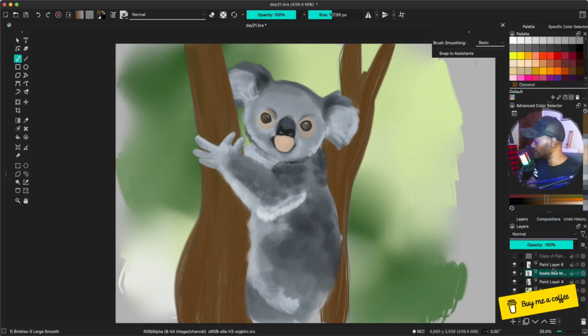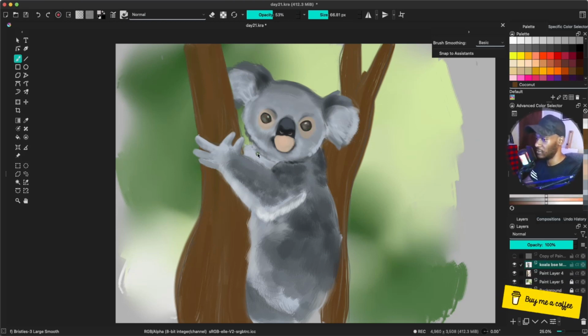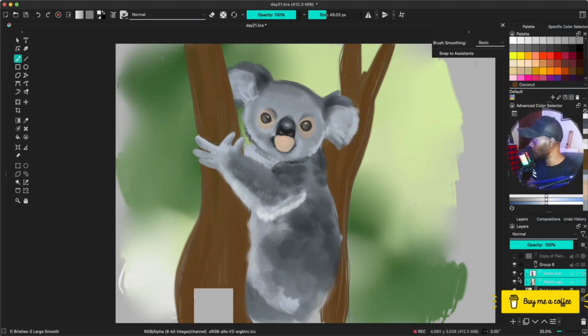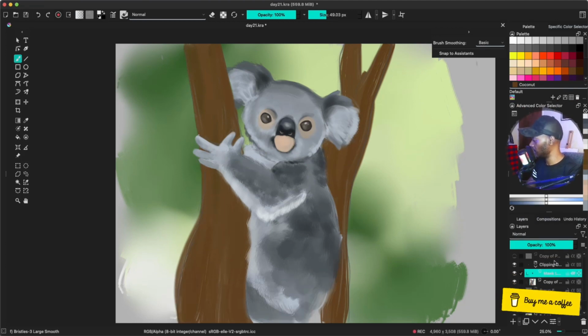I think I'm going to leave it at this. Join these koala layers, and then probably do our highlights yet again. The eye, a bit less white, a bit less opacity, something like this. And probably on the nose, we should have something shiny, though a koala's nose is basically matte finish. So we have that. Then I'm going to join the koala in a group, duplicate this group, hide the original, merge this one. And then here we have a clipping group.